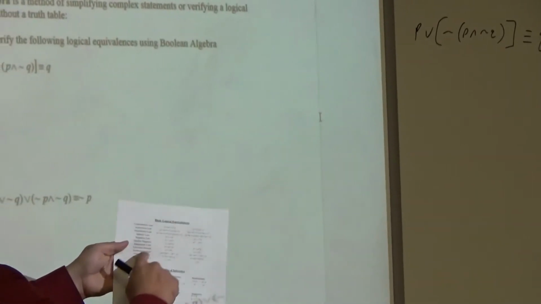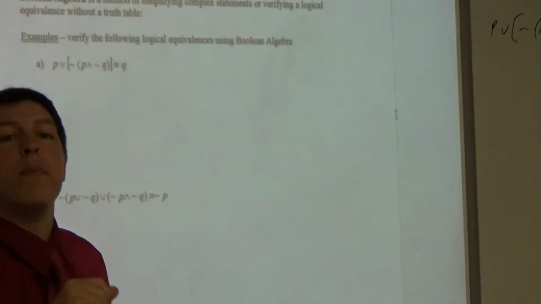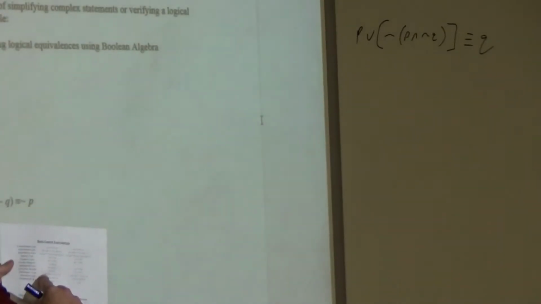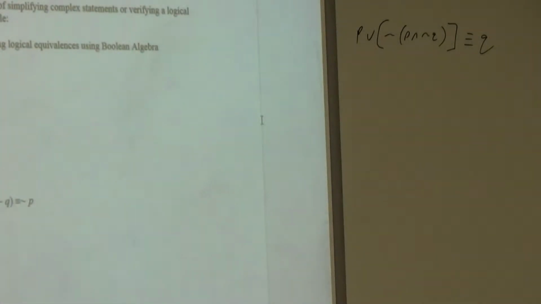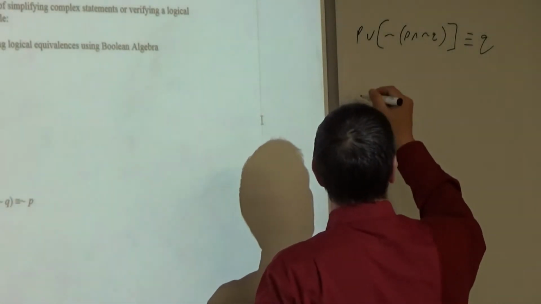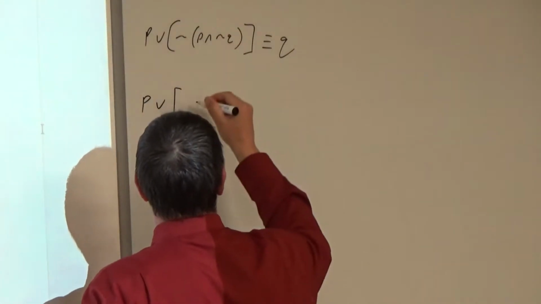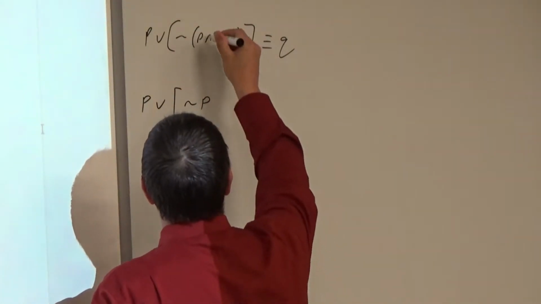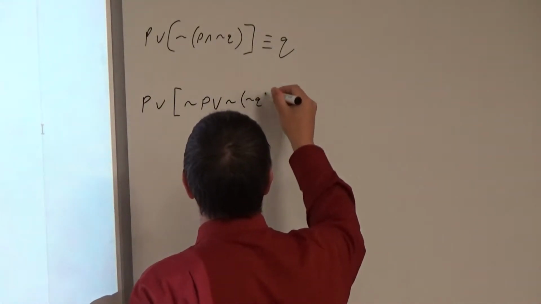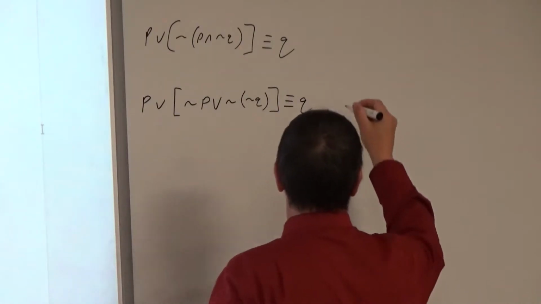Guys, take a look at De Morgan's law, which is the third from last one. It's almost like a distributive property, which is why you may have confused it, sir. But that's okay. De Morgan's law says that if you have a negation on the outside, you can take it and almost distribute it. So this is going to turn into, by De Morgan's law, P or bracket, this hops over, so not P. The and flips to an or, and then we have not Q. And that's supposed to be equal to Q.